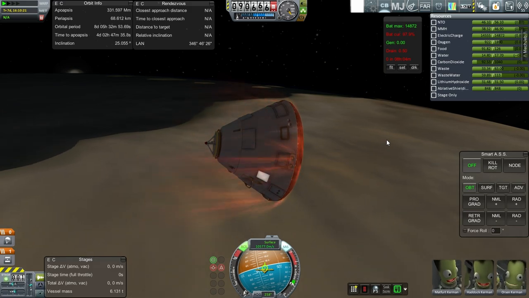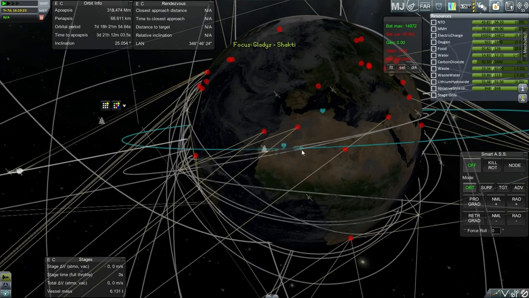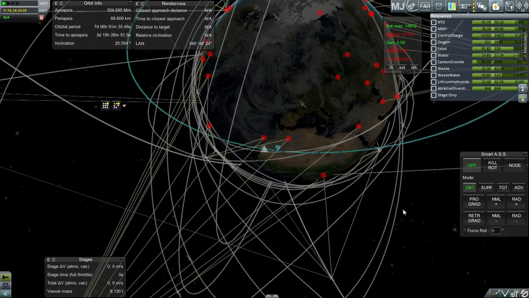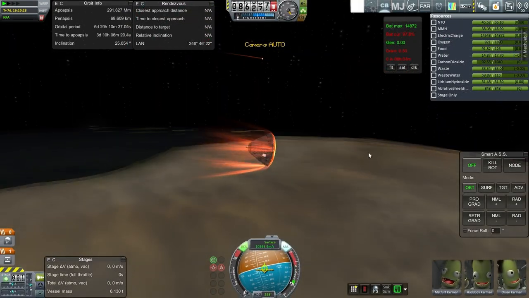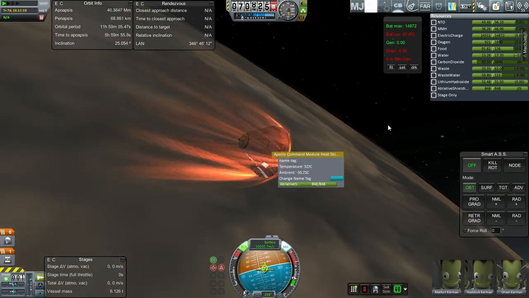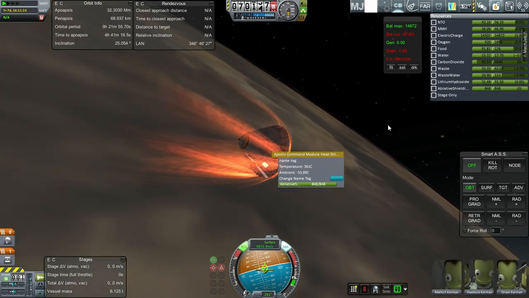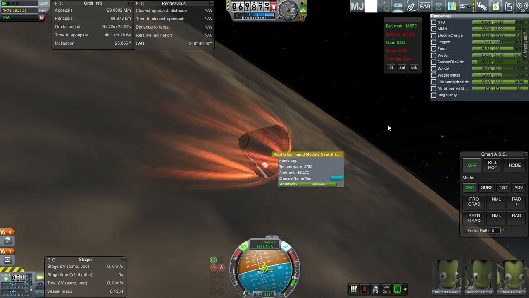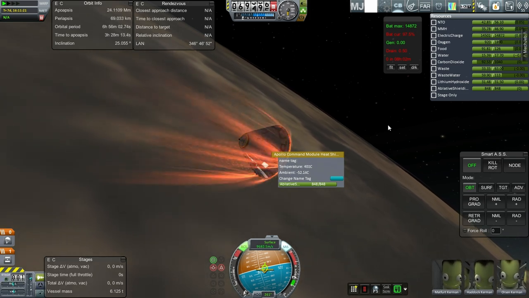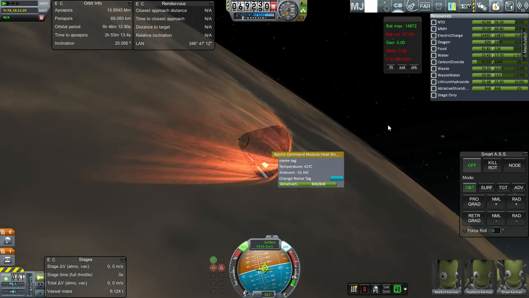Here we go. Let's see, where are we coming down? This is Africa. This is the Sahara Desert. Not the best place to recover Kerbonauts. Doesn't look like my periapsis was low enough. On the bright side, if they do skip off, it'll mean that they won't be coming down in the Sahara Desert, so that's probably a positive.